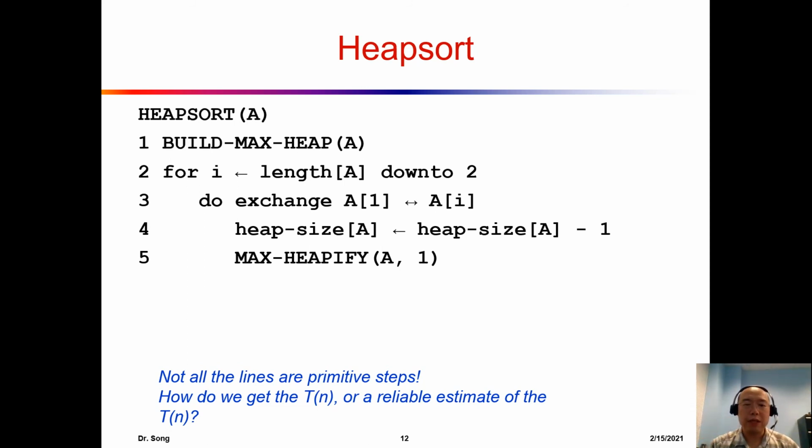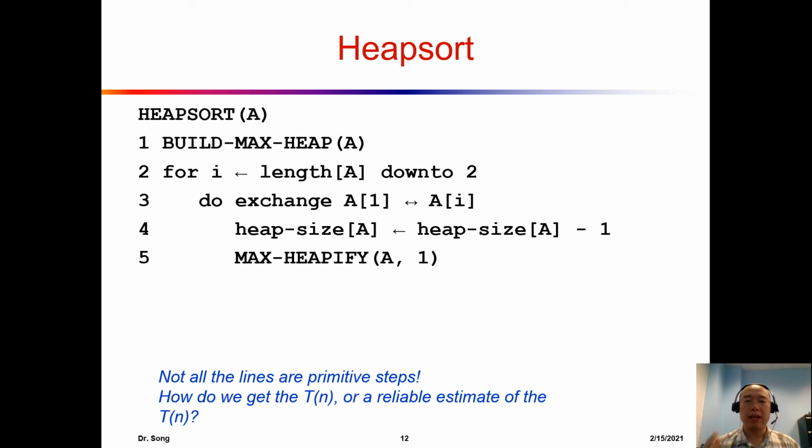This means the root, the largest value, we are keeping at the end of the list. And then we do what? We want to reduce the size by 1. By reducing the size of the heap by 1, we are kicking the largest value out of the heap. So we put that at the very end, and we do not consider the largest value as a member of the heap anymore. Then we want to do a heapify to make sure that the heap is fixed. And then we can move the second largest value, which is the new root, down to the leaf. So every time we remove the root, we kick that out.